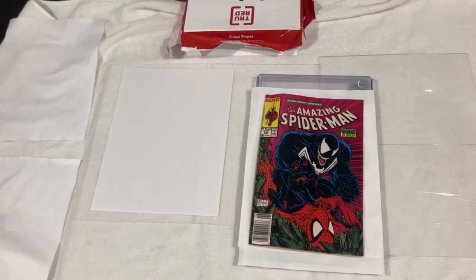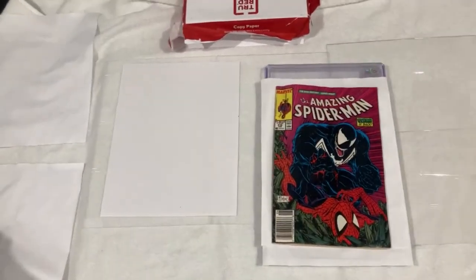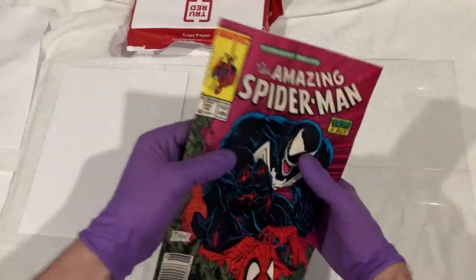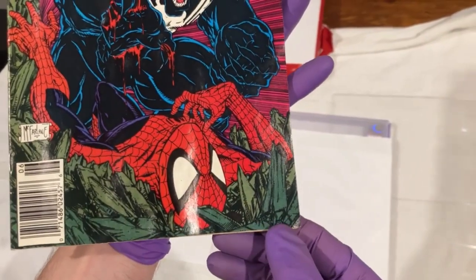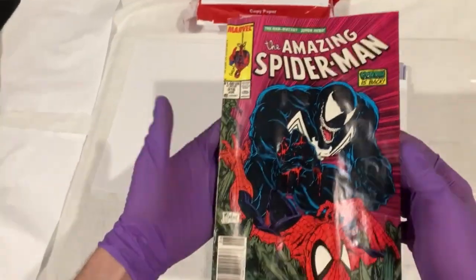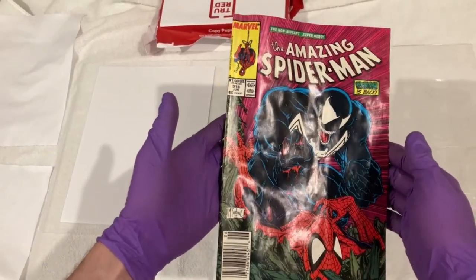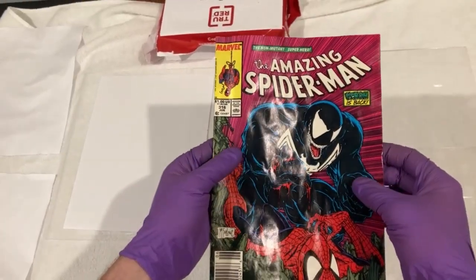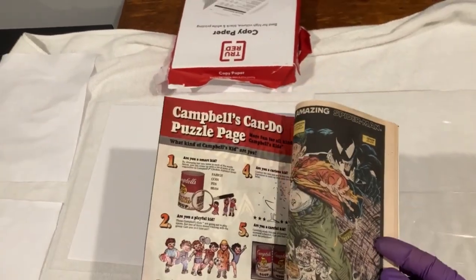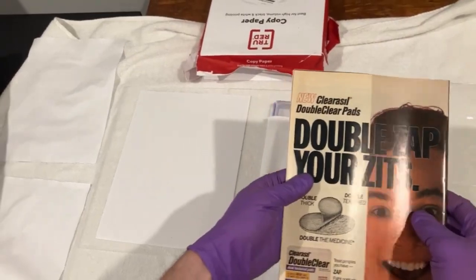A lot of people have asked for this one, so here is a demo on how I set up my blue LED overlays. We're going to have an example with a copy of Amazing Spider-Man 316. This thing's never going to be a 9.8 — there's a clear color breakdown at the corner, some edge wear, and a number of spine ticks. I got this comic at a local comic shop because frankly, it looked awful. You can tell from the front cover that it already has our characteristic shimmer and wrinkle. I've already treated the front, so the outside and interior of the front look pretty nice and respectable, but the back cover still looks gross.